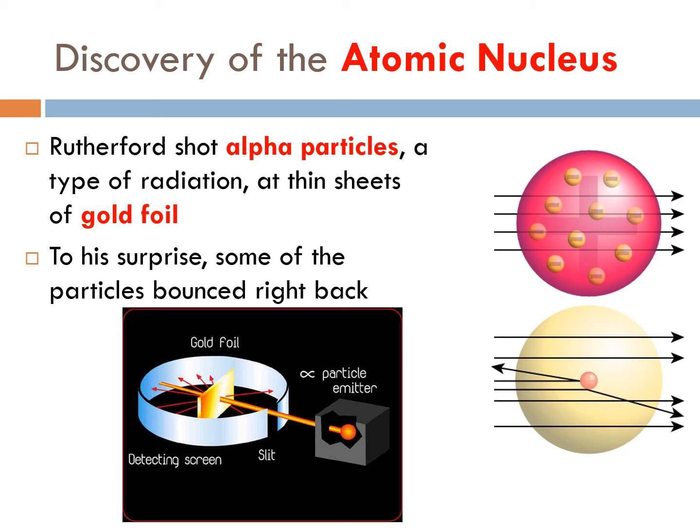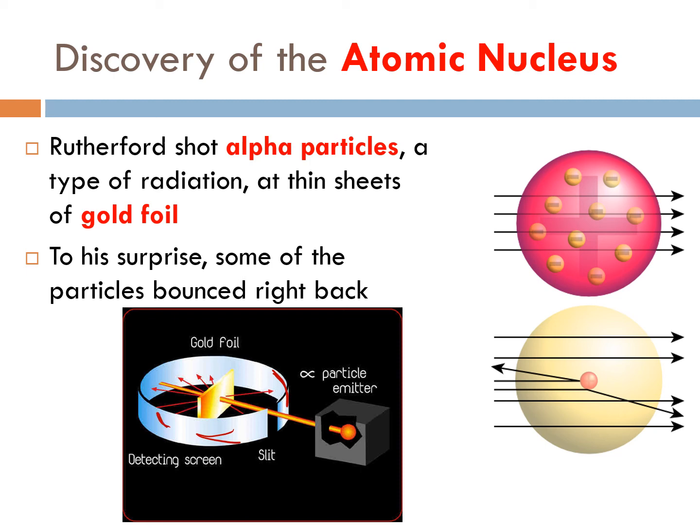So that means scattered throughout these sheets of gold foil, there was something positively charged. There's a detecting screen that he had around the gold foil. For the most part, the particles shot right through and went past on the other side. However, there's a detector on the opposite side. The fact that something bounced off to go a different direction indicates there was something somewhere in the foil that was positively charged, so it deflected off of that.